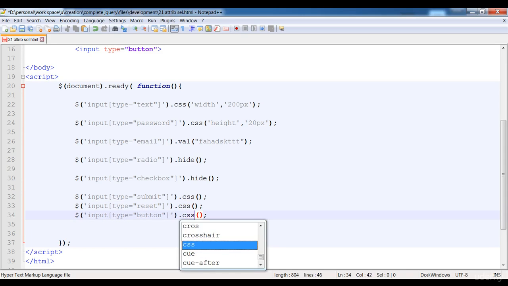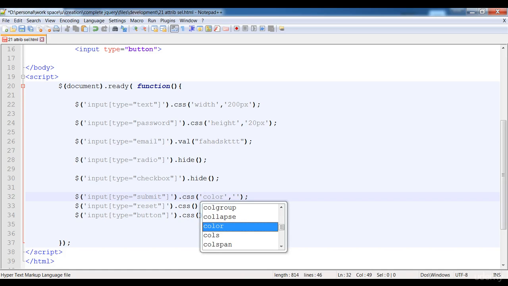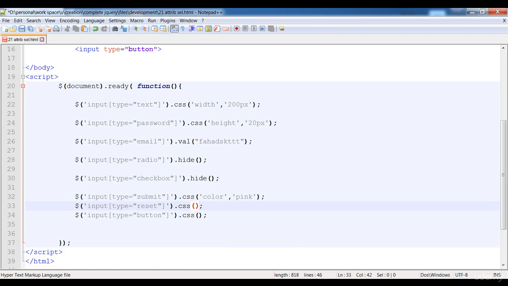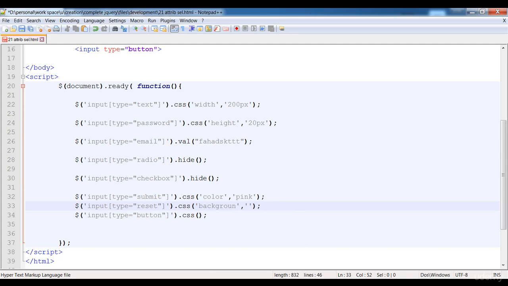Here is the CSS. Now I'm going to give a different style to the submit button. The text color becomes pink, and the reset button I'm going to give padding, so its size is increased by 5 pixels, and the simple button has a background.